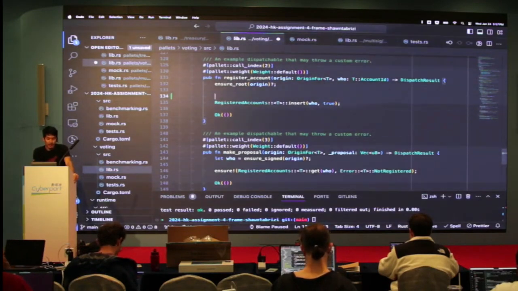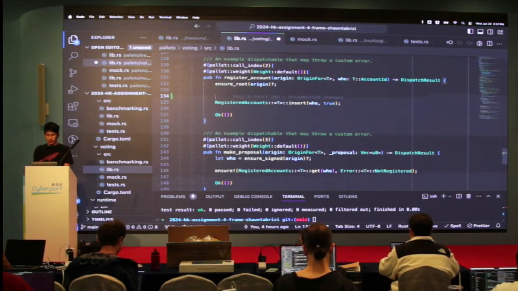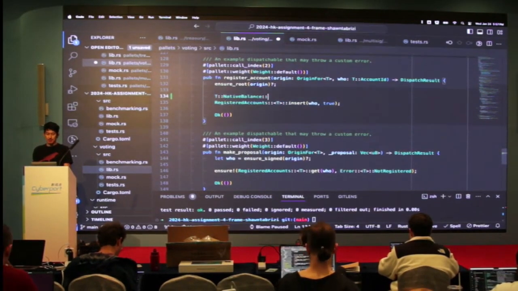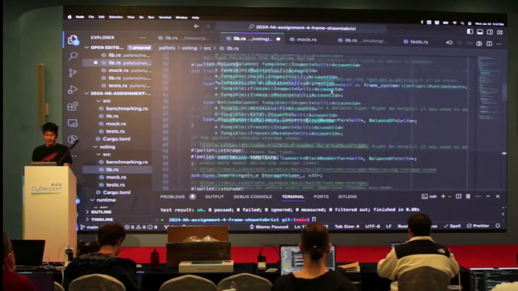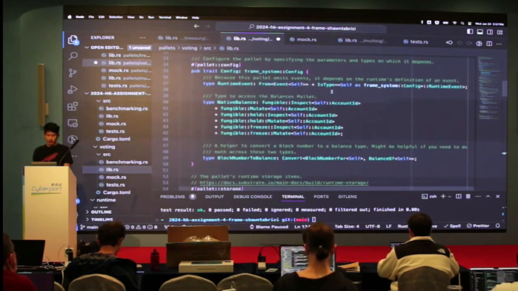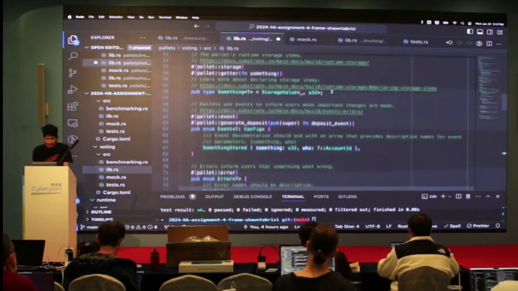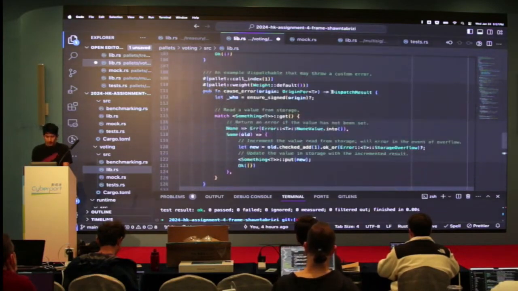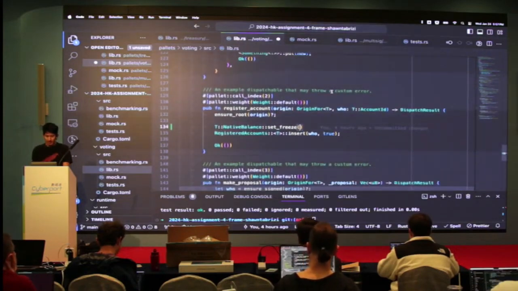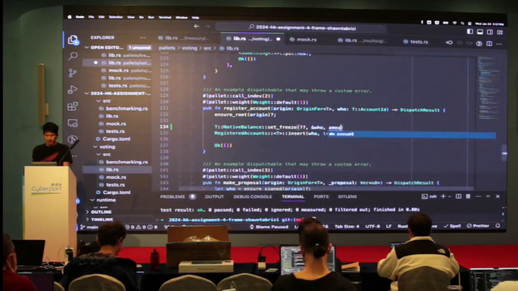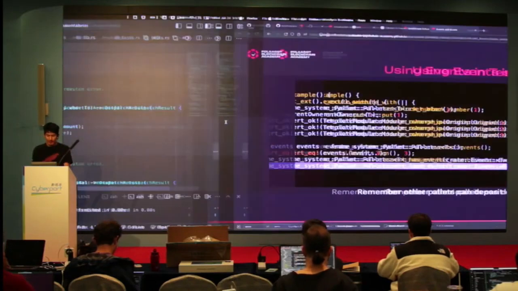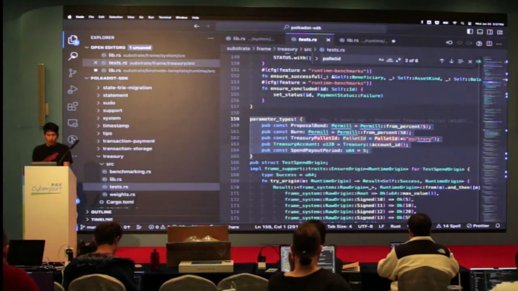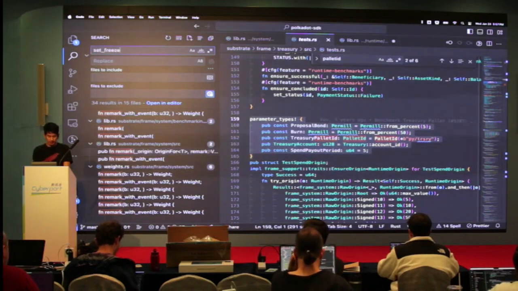I'm going to take a balance from the user, right? So let's do T native balance set freeze. Is this the one where I did the freeze thing? No, so I have to set a couple of things more up, right? I have to do the hold reason and stuff. Okay. So set freeze. I need to figure out something here, and I need to do who and amount. Okay, so we have to run through this process one more time quickly. So let me find inside of Polkadot SDK where someone does set freeze. Right?